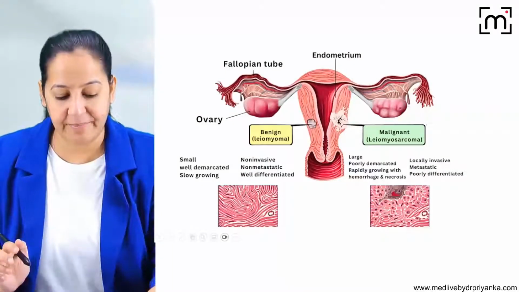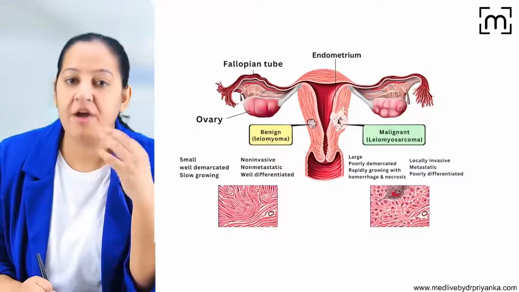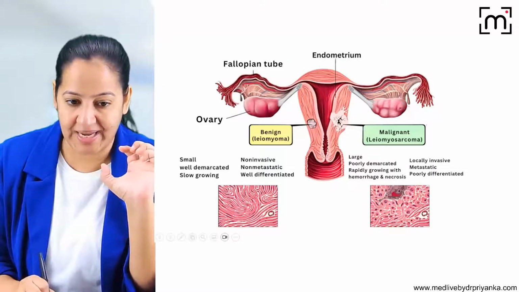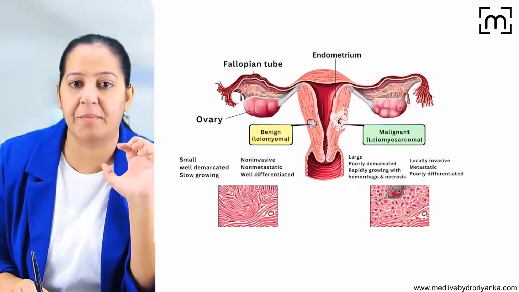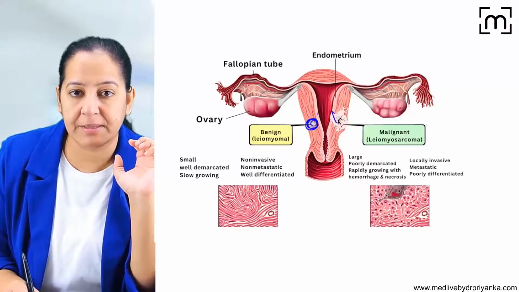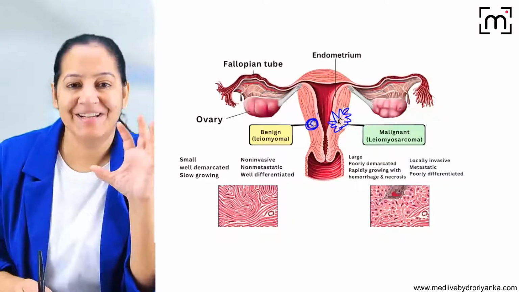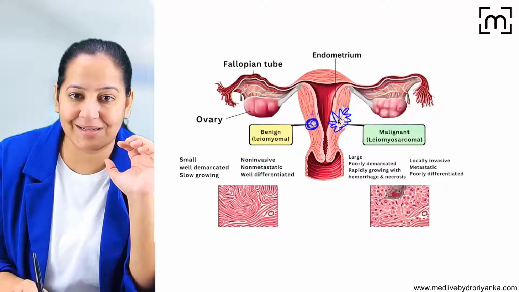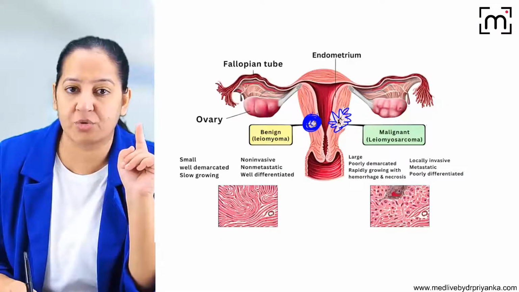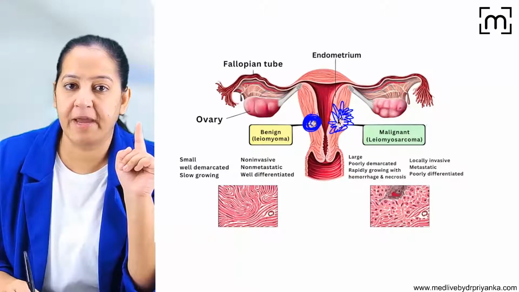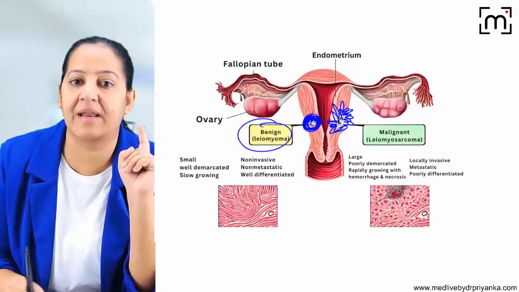Now, for example, if a female comes to us complaining of irregular menstruation, we do radiological imaging, and on sonography we find there is a mass in the myometrium of the uterus. One of two possibilities is there. Now based on that, what can we decide? Looking at the gross, this one is spherical in shape, well circumscribed, pushing and compressing the surrounding tissue. This one is irregular, it is invading the surrounding tissue, and no capsule is present. So based on the gross, this is benign, this is malignant.